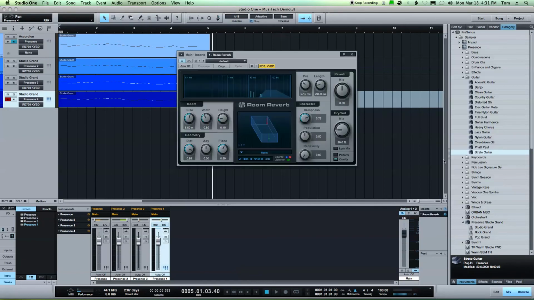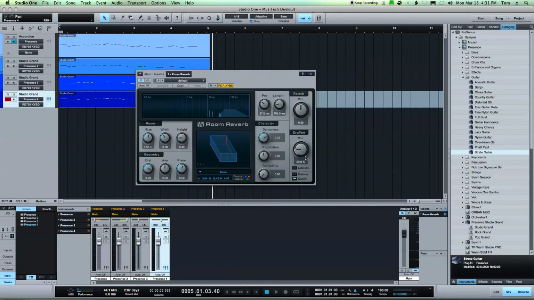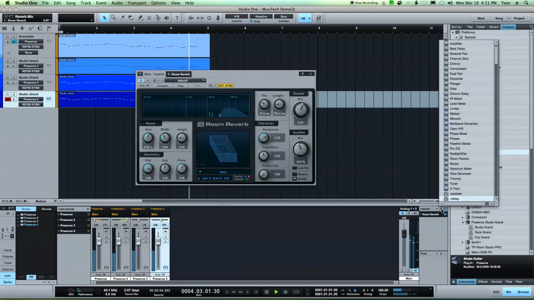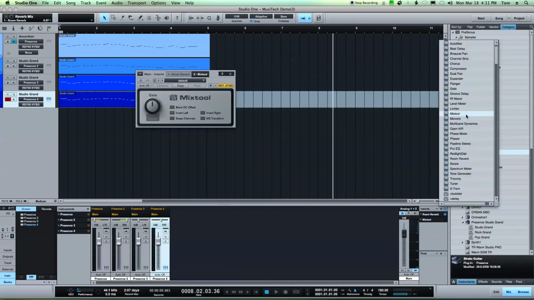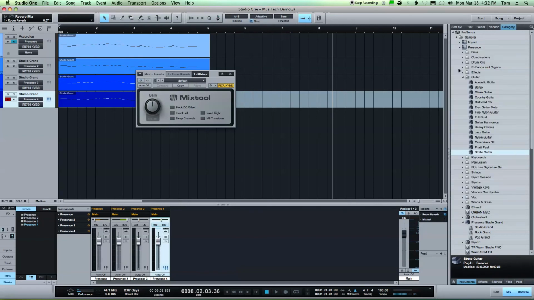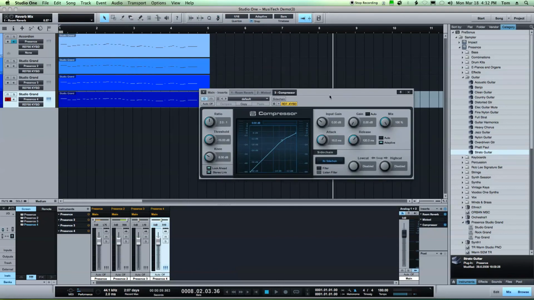We'll add some room reverb. See what that sounds like. No, we don't need the mix tool. Turn that one off. I want a compressor. This is just your basic compressor.